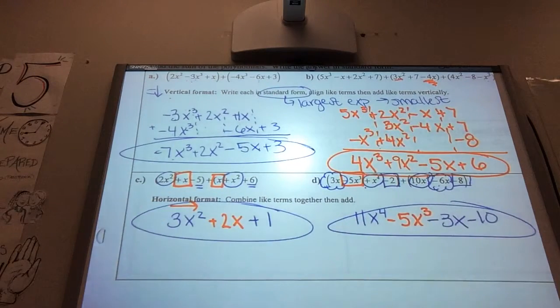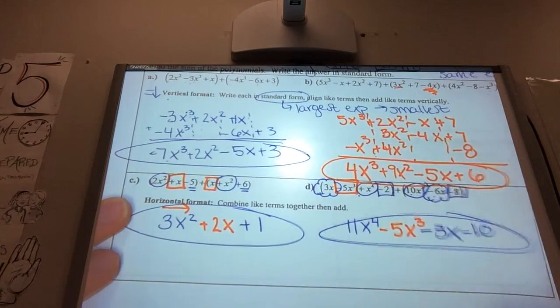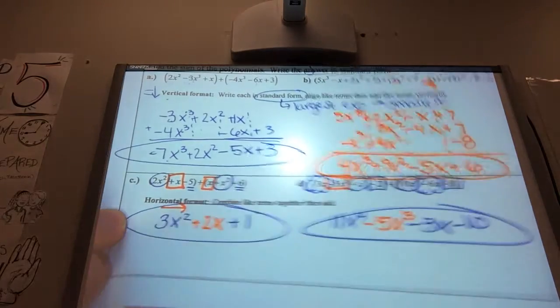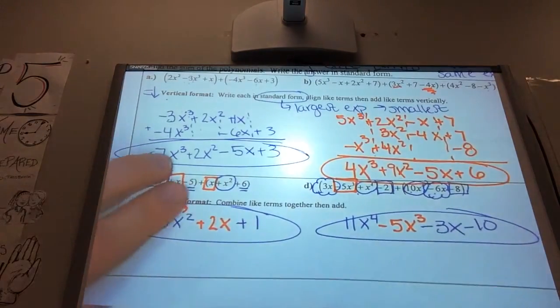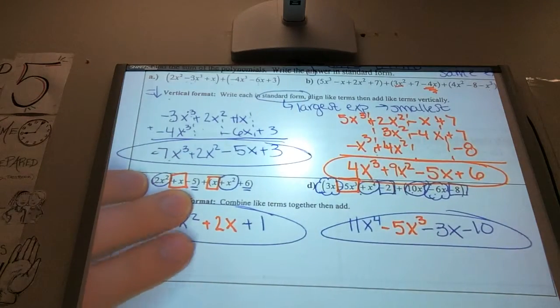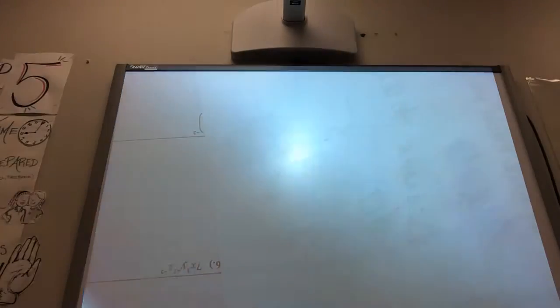Okay, do you see how this should be the easiest unit so far? Like, we're just adding. Yes, there's a lot to keep organized. You have to be organized as you work through it. We're just adding. And then we're going to talk about multiplying. It's not going to be much more challenging. The hardest part, honestly, is what we skipped, which is the vocab, which we'll do tomorrow. Okay.